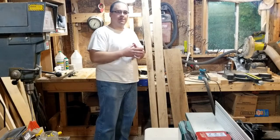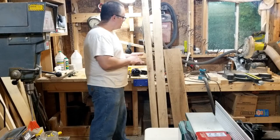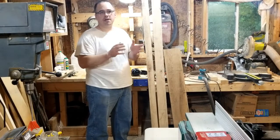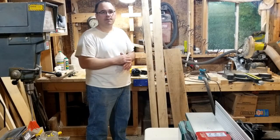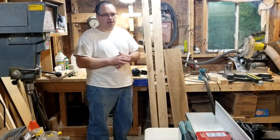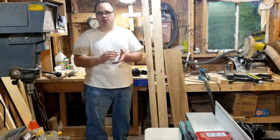What we're doing for this build is we're going to be taking some of this maple. I got a whole bunch of it over there, and we're going to be using it to make two cutting boards. A cousin of mine got a hold of me, asked me to stop out to his house. He had a whole bunch of maple already milled up that he had milled for a long time, and he had a design in mind that he wanted. He showed me what he wanted. We measured up his current cutting board that he has.